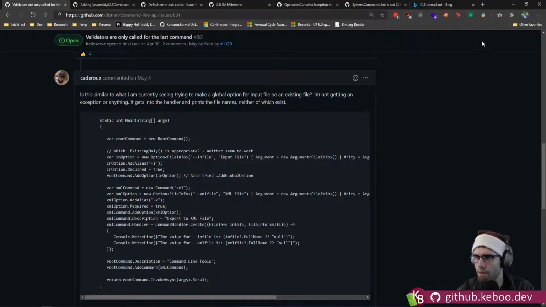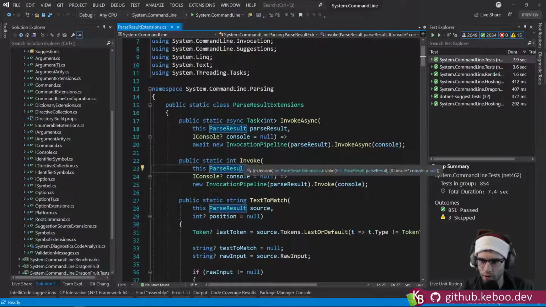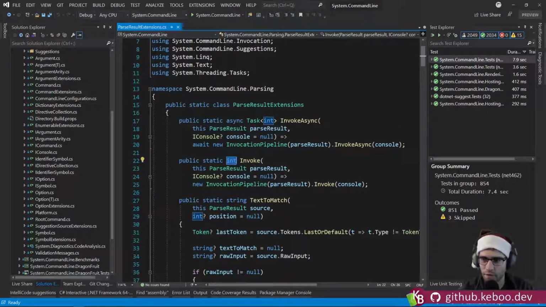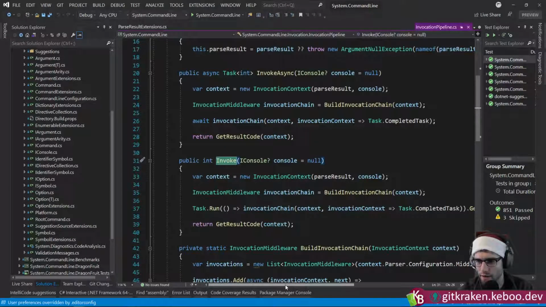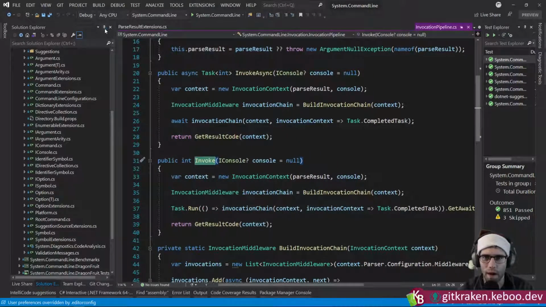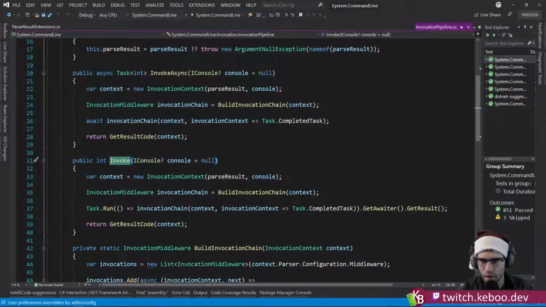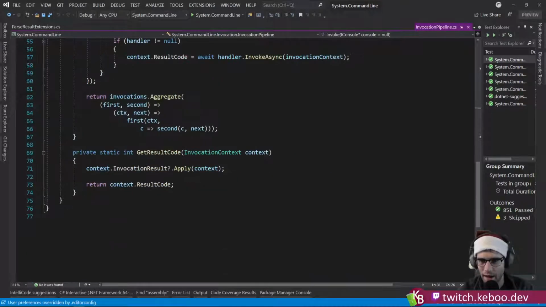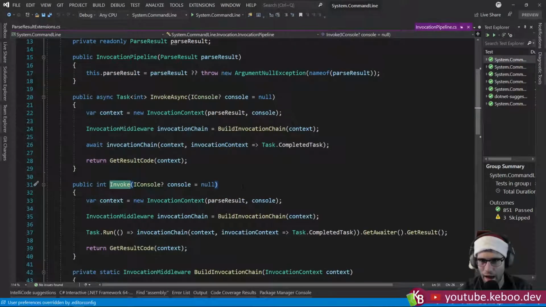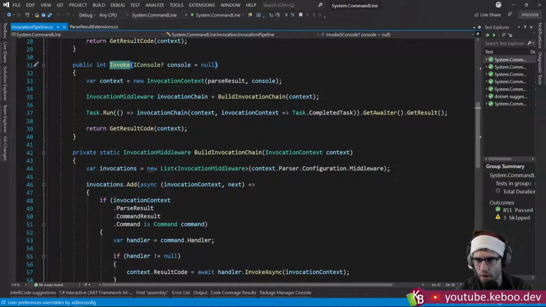Okay, so that's the entry point. And more importantly, you'll note these methods have int return values. So I'm fairly confident that that is what these guys are doing here. So what we want to do is figure out where does it get that 1 from? I kind of have a hunch that there is a default exception handler, and I suspect that that is the guy that is just hard coding the return value of 1.